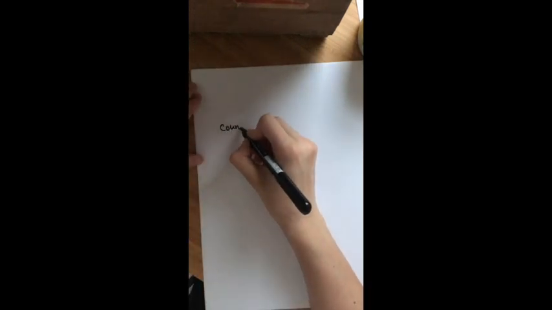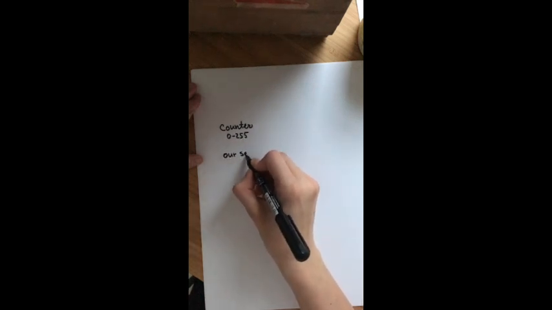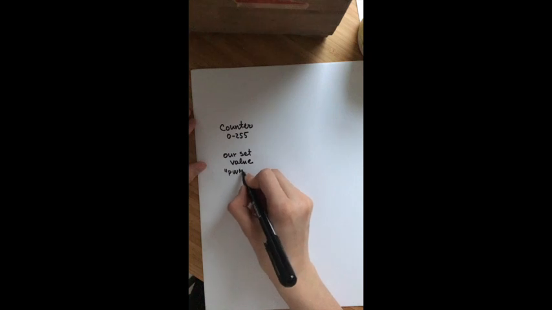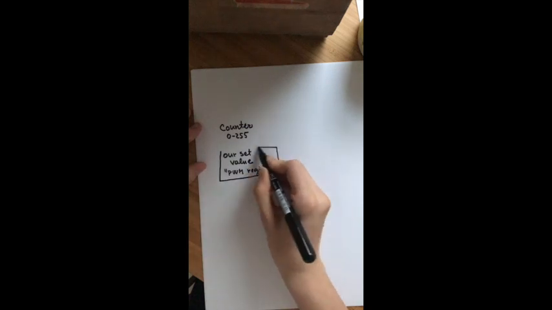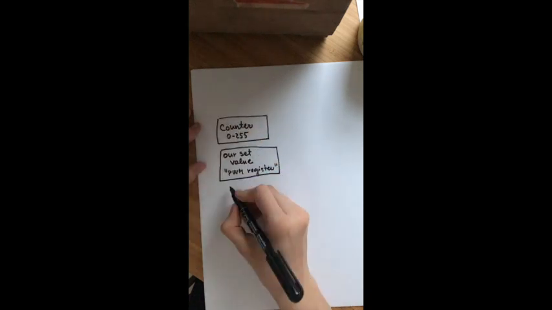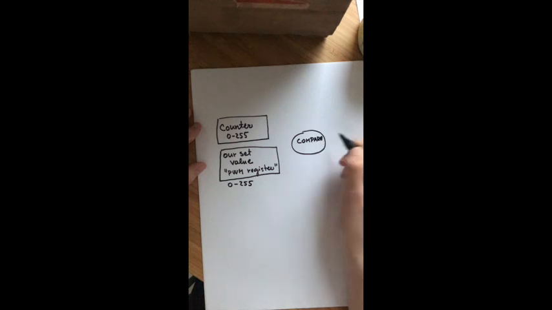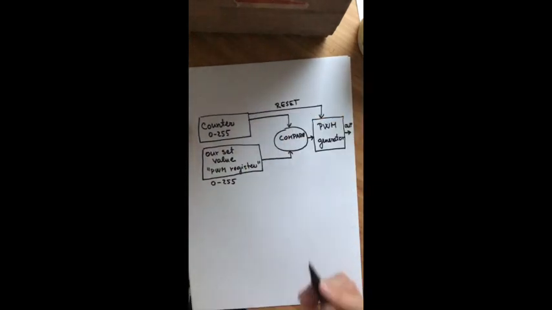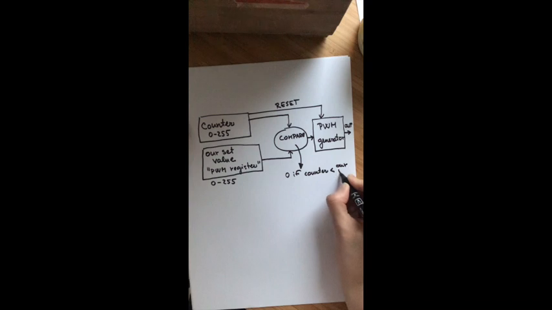Let's go a little bit deeper into how PWM works. If we look inside Arduino, we find out that there is an 8-bit counter. That means values from 0 to 255. We also have our input value, which is actually the required duty cycle. This input value is written into the PWM register and is between 0 and 255 in this case. For example, in Arduino we write this value by the analogWrite method. The next important part is a comparator, which compares these two inputs and, together with the counter reset, is behind PWM generation. The comparator basically sets the output to 0 if the counter is smaller than our set value and 1 if the actual value of the counter is bigger.